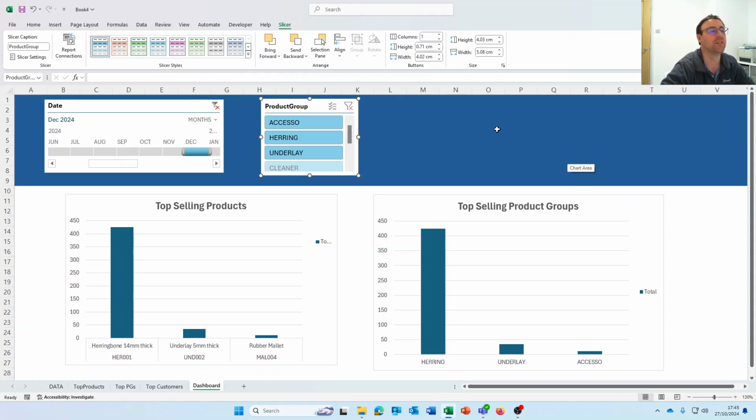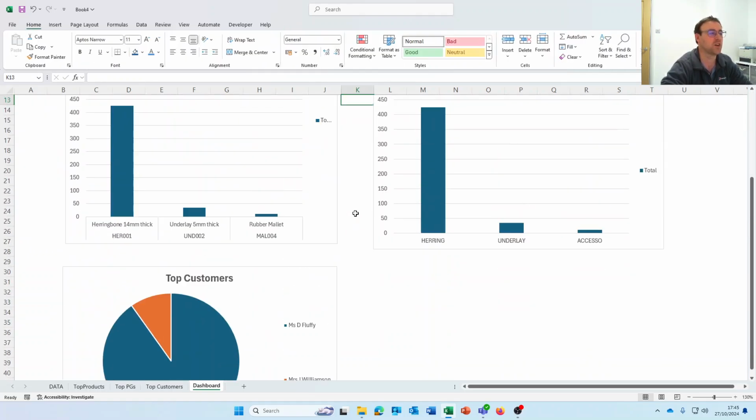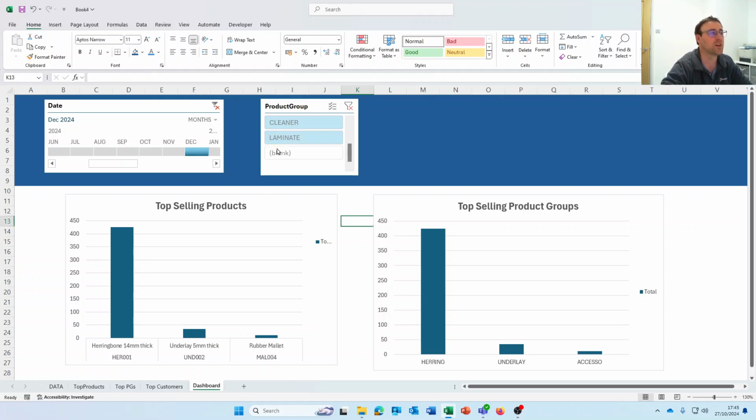There's no problem with that, but obviously on the dashboard you'd also want a company logo just to tart it up a little bit, and you can see already it's starting to look a little bit more interactive.